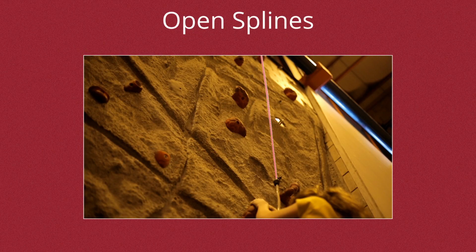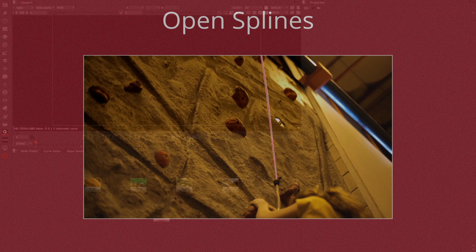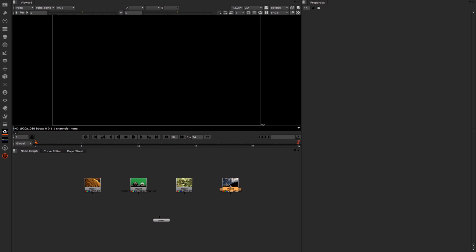Hello, this is Matt Leonard for the Foundry, and in this video on NUKE, we're going to be looking at the new Open Splines tool that we find in the Roto and Roto Paint tools. So here in NUKE, let me give you some examples of where we could use this Open Splines tool.